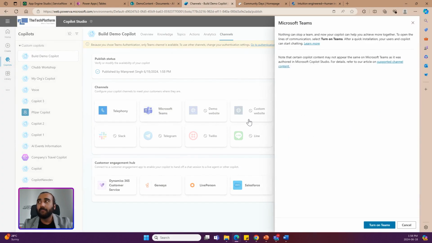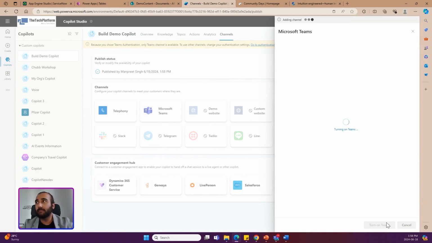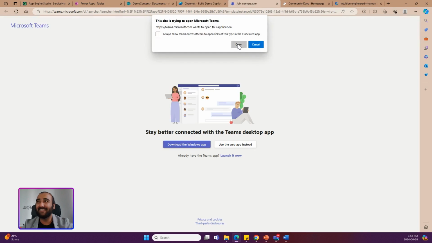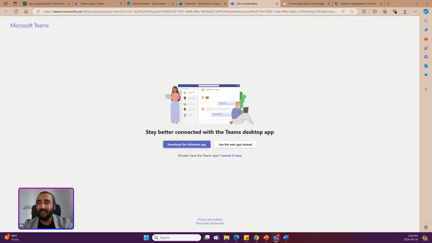All right. But again, if you see, there are so many ways where you can define it. I just click on turn on Teams. I just need to turn on, and it's right there. So simple. Those were the days when we used to use those emulators and create those bots and then test it out. Like I can do the testing right here on my Teams. So my Teams just loads in.